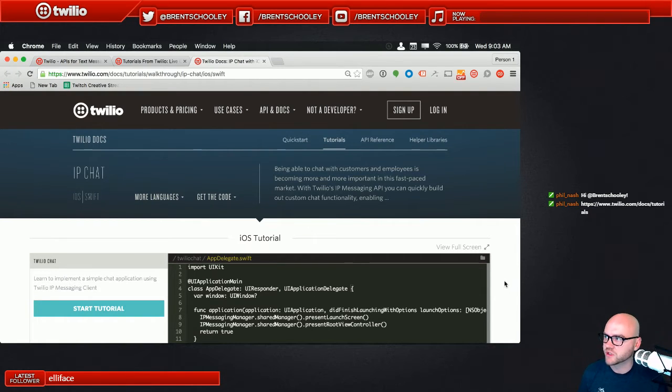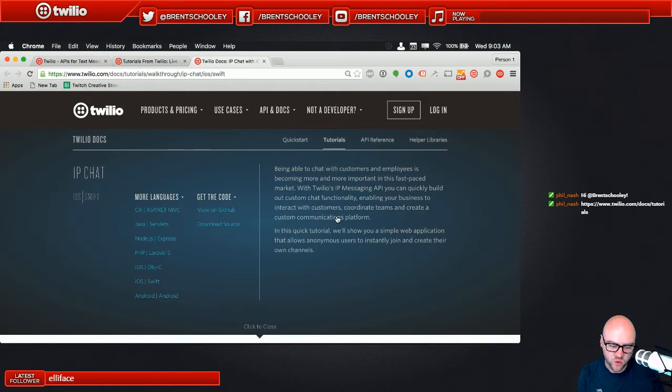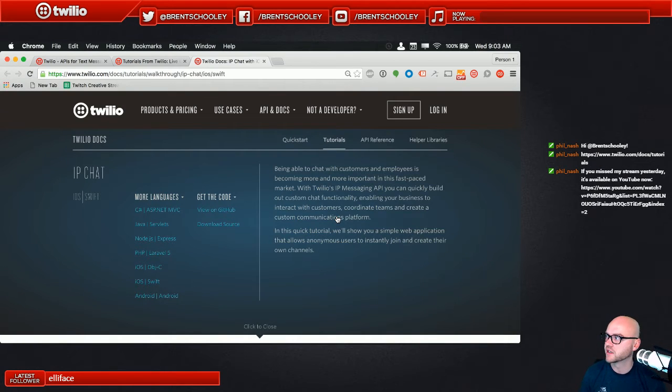But usually when we're doing chat in here, just because the applications are a bit larger in the mobile world, we don't typically go from scratch, and we're not going to go from scratch today either, because the application that this tutorial walks through is so fantastic, in fact, that it is, I would consider, a fully designed, fully implemented chat application. It is missing a few features that we would like to add, but for the most part, if you needed to add chat to your application, you could do that with this application for sure.